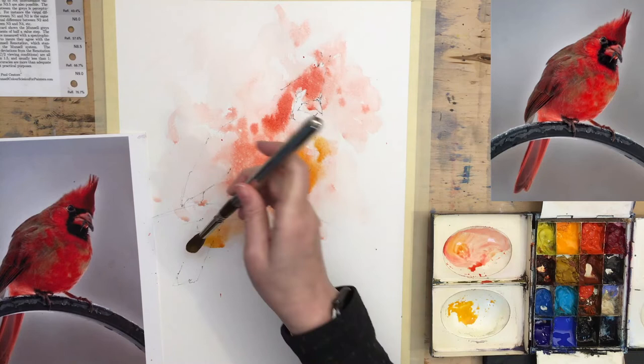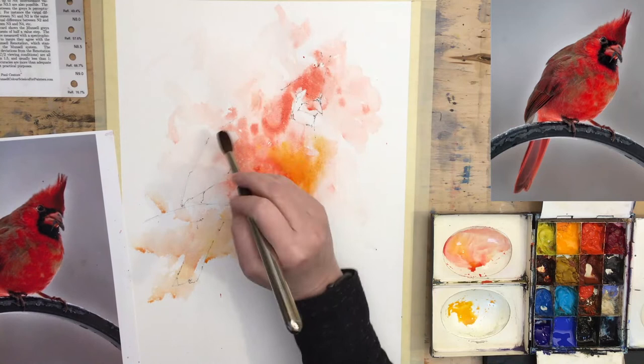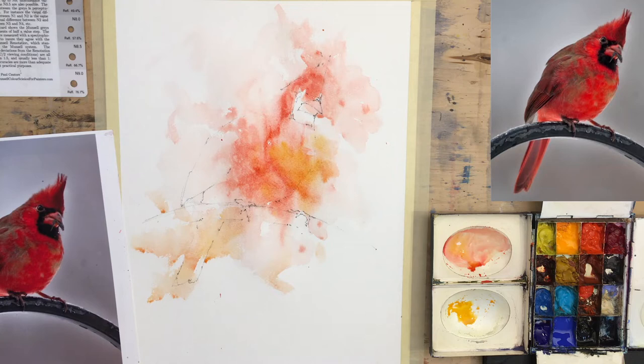The tail. And again, breaking up that long straight edge. Smooshing it around, keeping a damp brush, trying to keep away from that eye area. And if I do want to lift a little bit, this is a very dry brush, pulling bits out here and there. Alright, these edges are becoming a little too harsh down here.